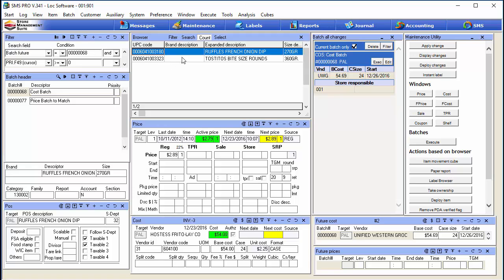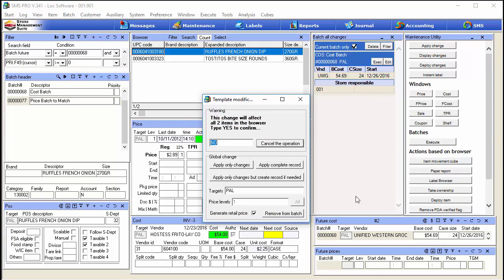Now to change the price here, it's going to be very, very similar. What did we do last time? Well, we got to come over here to our batch header and make sure we're on the price batch. So just move that. Remember, it highlights, highlights, highlights, highlights. Go come to that, price batch. Now come back to our future cost table. We're going to hit this little thing that looks like an ear. So all this is exactly the same. We're only affecting two items because that's all I got.